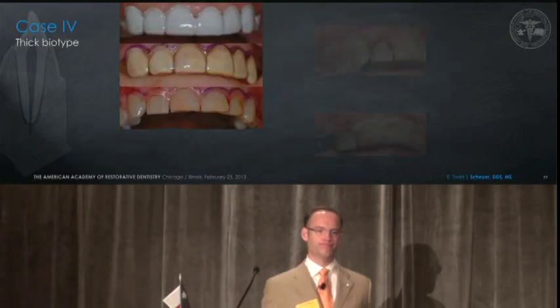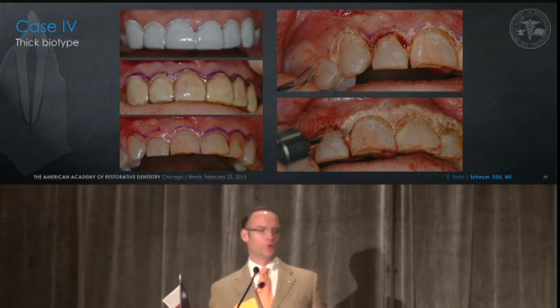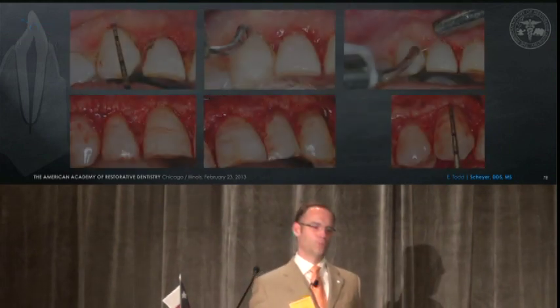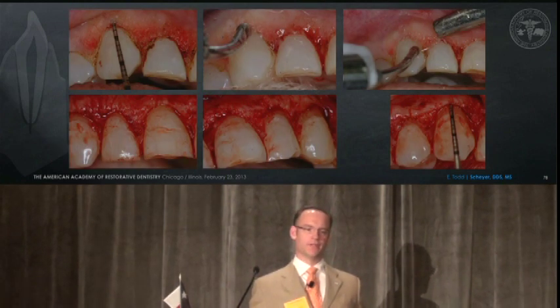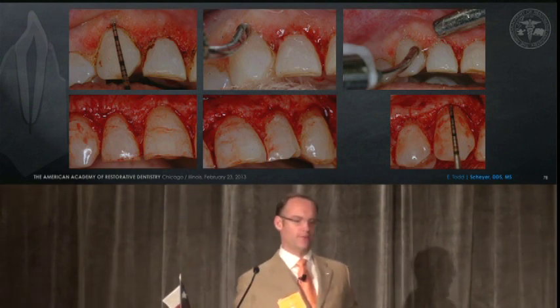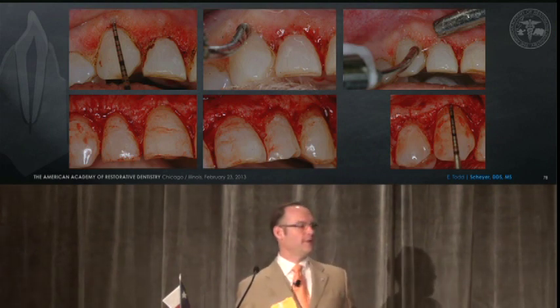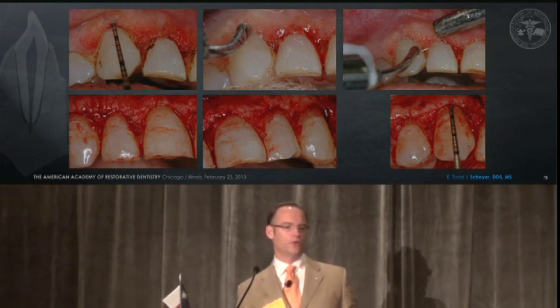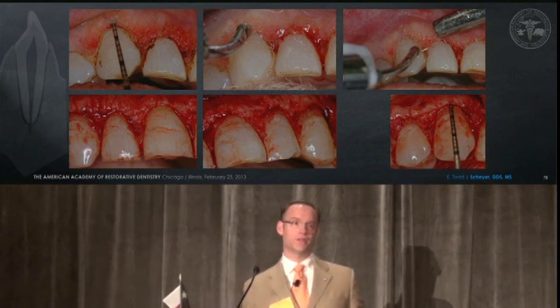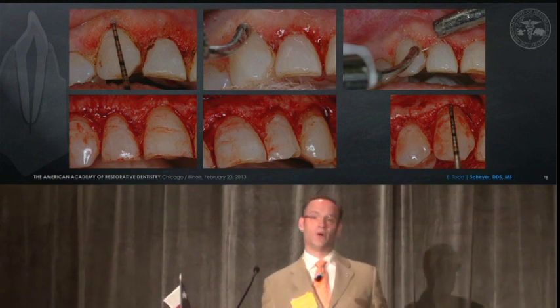The treatment planning process uses an OSHA-approved marker to mark our gingiva and a laser tip to ablate the soft tissues. Bone sounding is performed, then the laser tip is used for osseous recontouring with a full thickness flap to evaluate what is very rough and rugged bone — bone removal with an osseous trough of almost two millimeters. What's more important here, as I showed in that first case, is the buttressing bone we could never deal with using a closed flap approach. That's really the key to making a beautiful full smile where you look down the buccal corridors and see the contours that you could appreciate from the gingival margin apically.